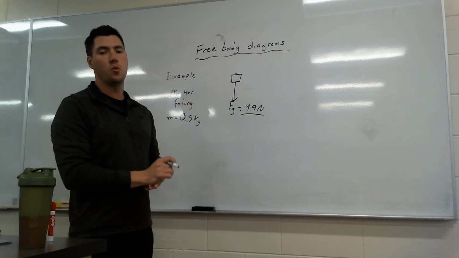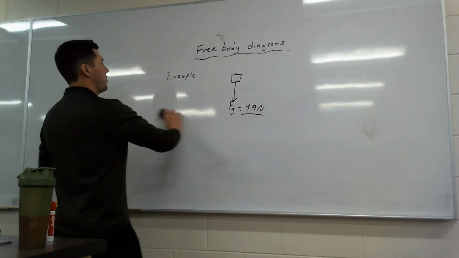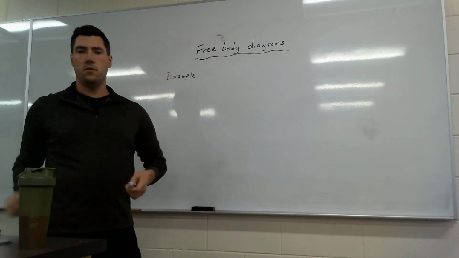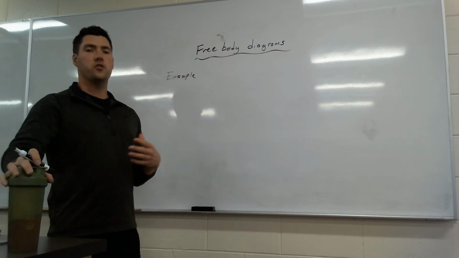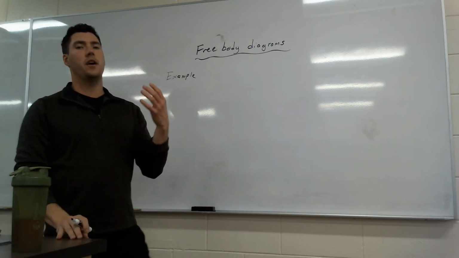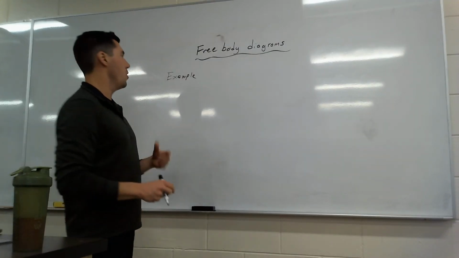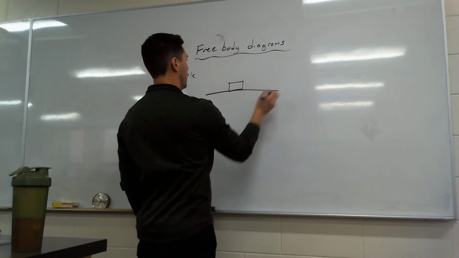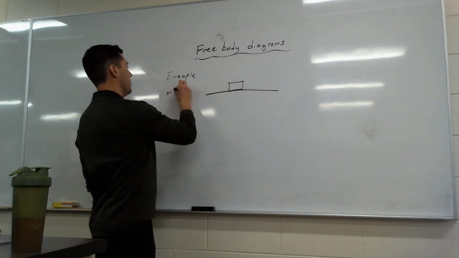Let's do 2 questions here. All right? So let's go with a new example. Let's just go with this water bottle on the table. Okay? So on these 2 questions, we're going to find all forces, and we're going to find an acceleration if there is one. All right? So on this one, we're going to draw, again, a water bottle, and it's on a table. So we have a mass. We're going to say this water bottle has a mass of 1 kilogram.